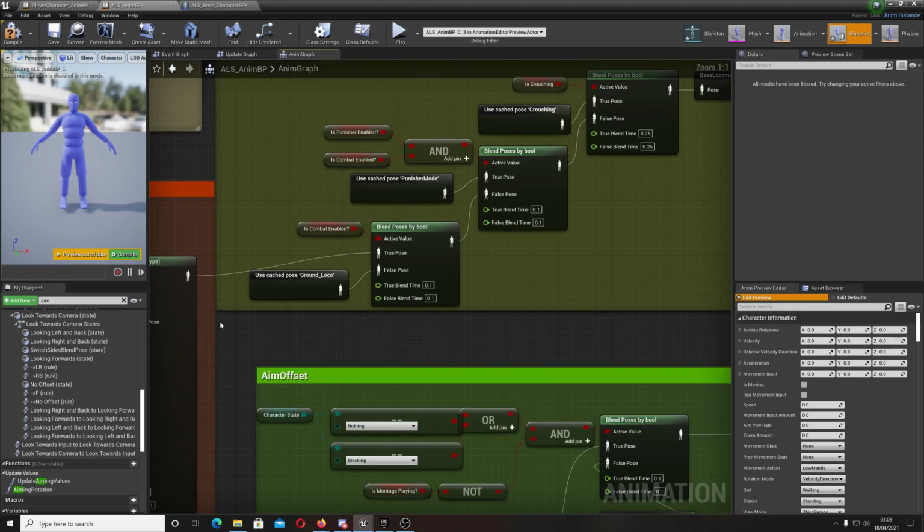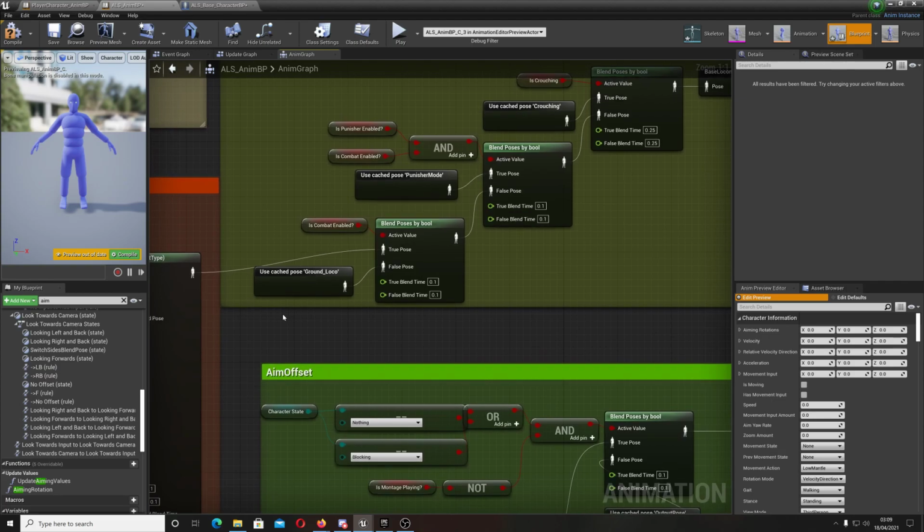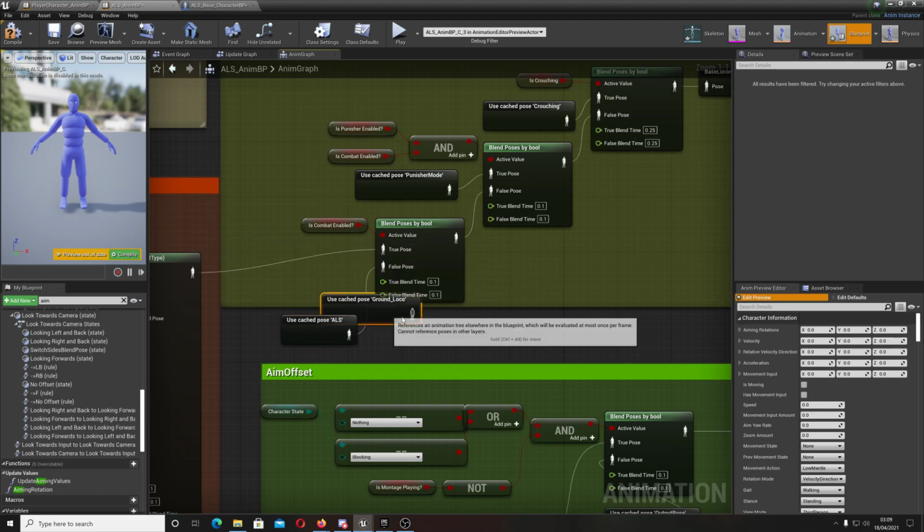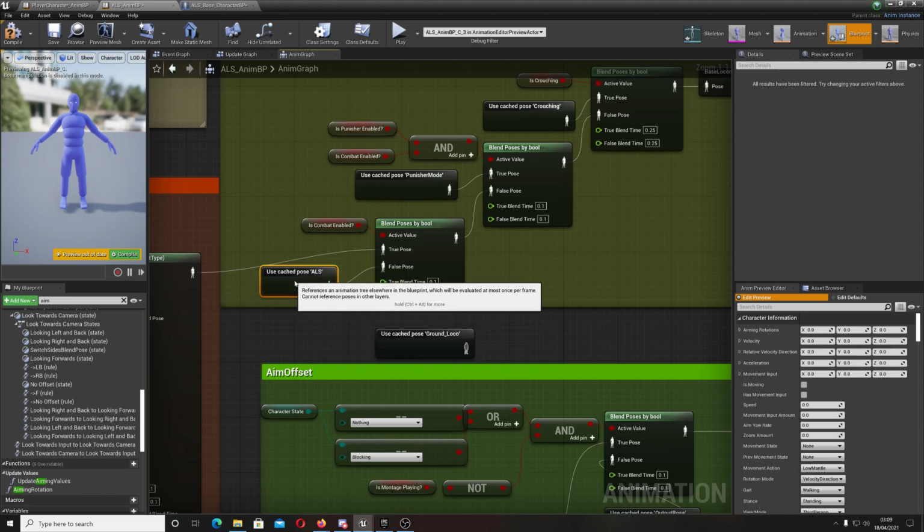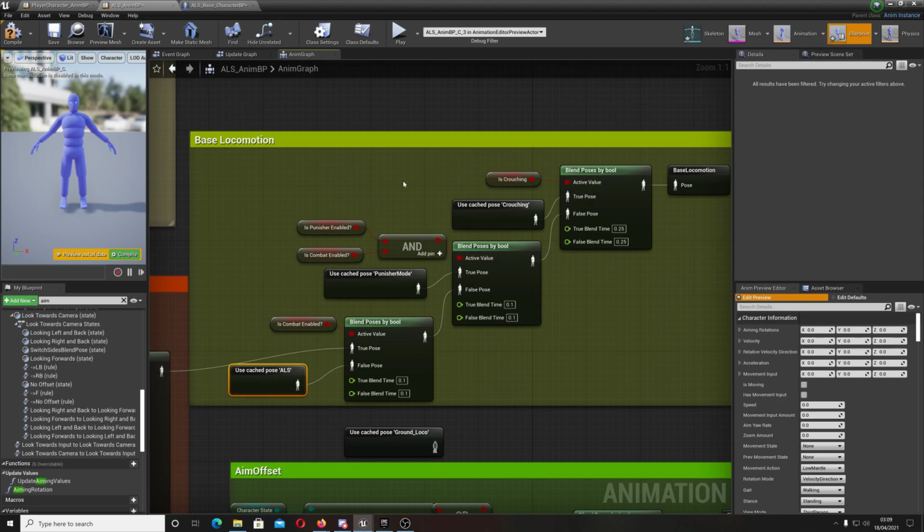But let's see now, in here again, ALS into the false here. Move that out of the way. Generally you can just delete these. I'm just moving them out of the way in case, just to make sure I'm getting them all in the right places here as I go along. And then up here again, crouching, ALS to true.